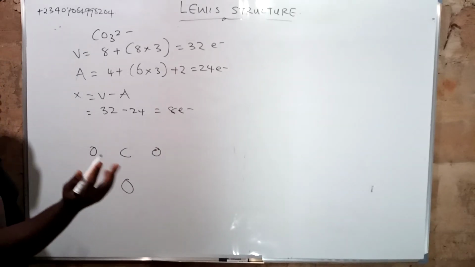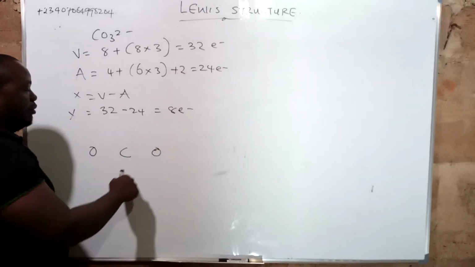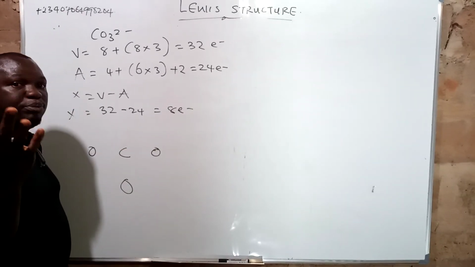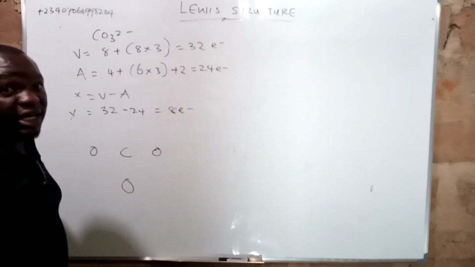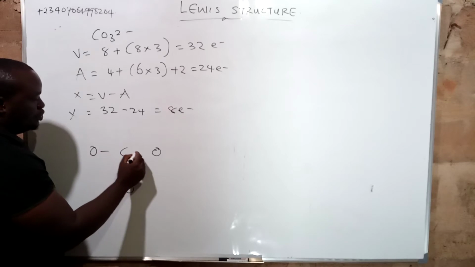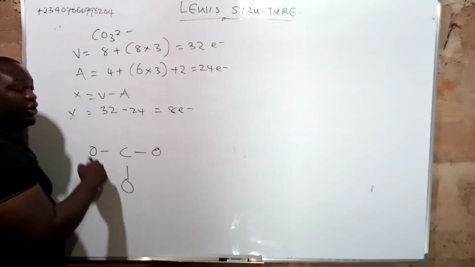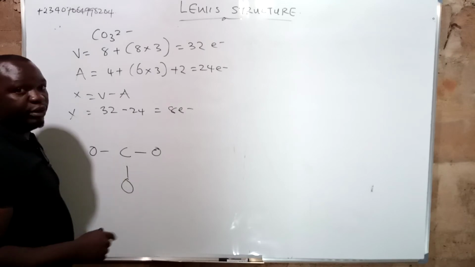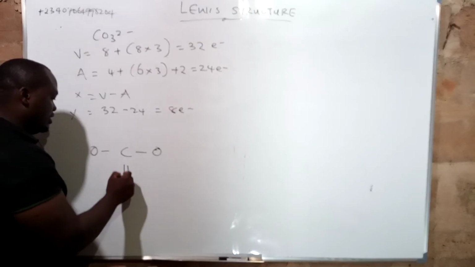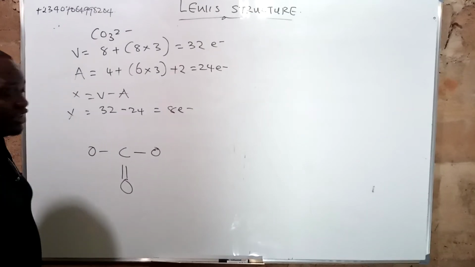And of course, the next step is, once you get your X, distribute along the central atom 4 pairs of electron. So that is 4 bonds. So this is 1, 2, 3, remaining 1 pair. So that means any of these I will just include 1 bond, because they say 4 pairs. So this is 4 pairs, and this one has finished already.